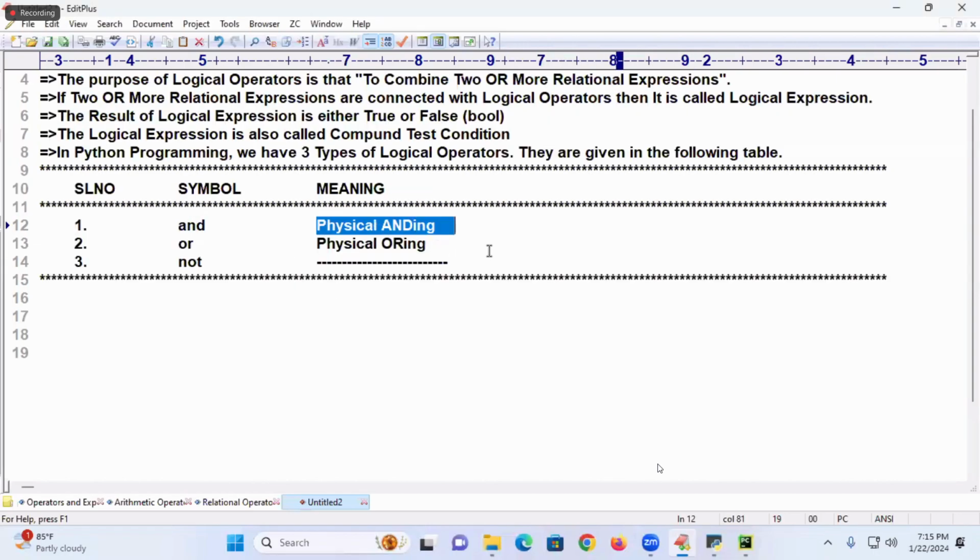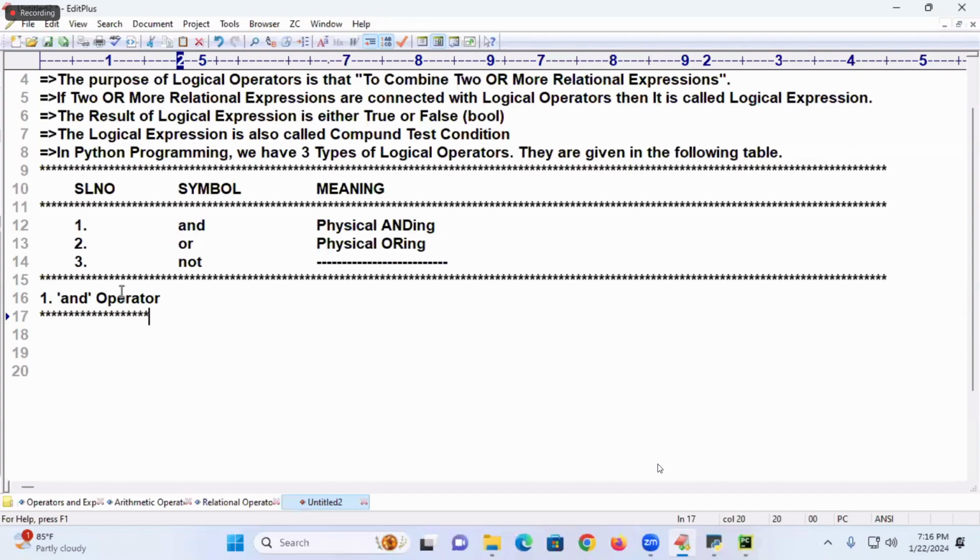Now I'm going to introduce logical ANDing. In bitwise, bitwise ANDing will be coming. Bitwise ORing and logical ORing will come. The difference I want to tell you. So the first operator I will discuss, what is the first operator? The AND operator I will explain here.